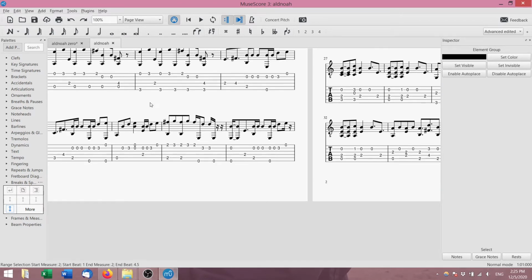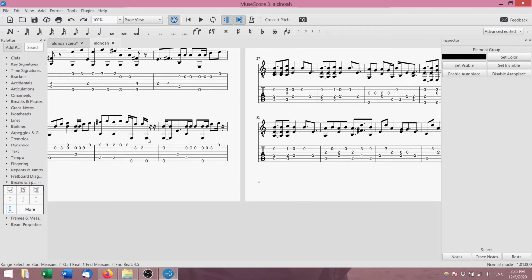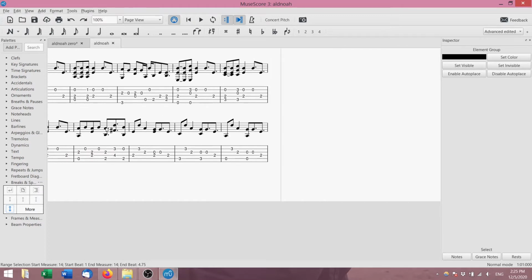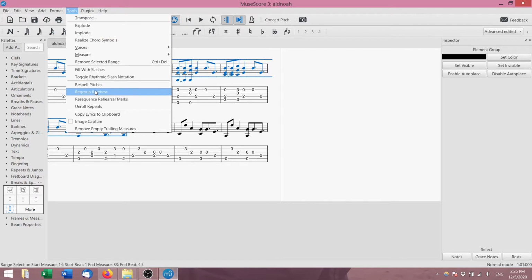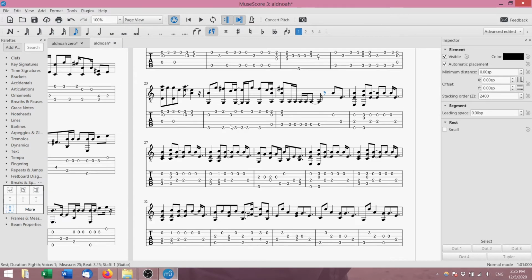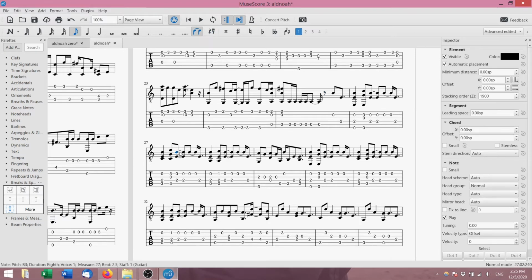So I don't want to run the tool on that. I want to run the tool mostly where it starts to kind of get screwed up right about here, where there's ties that shouldn't be there. So let's try selecting from there all the way to here. And now let's run our tool to regroup the rhythms. Yeah, that looks pretty good now. Now there's my ties that are still there where I need them, and everything's good.